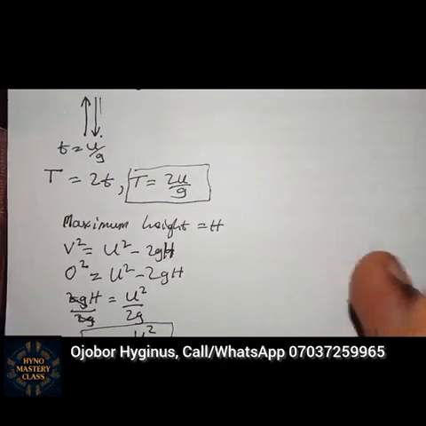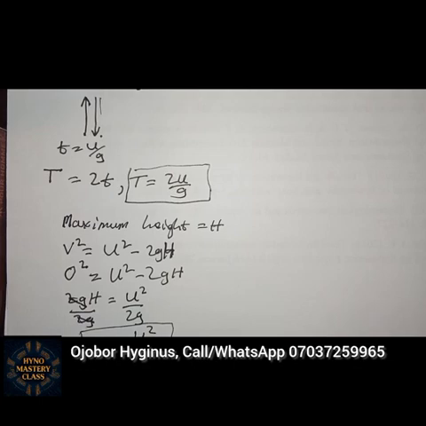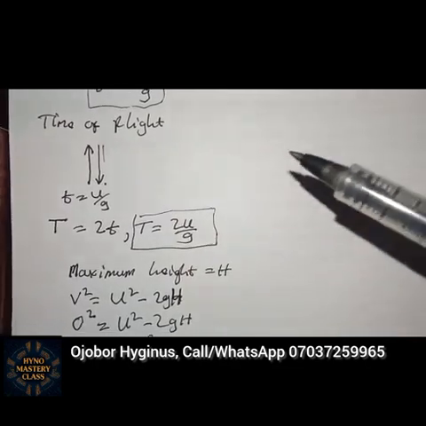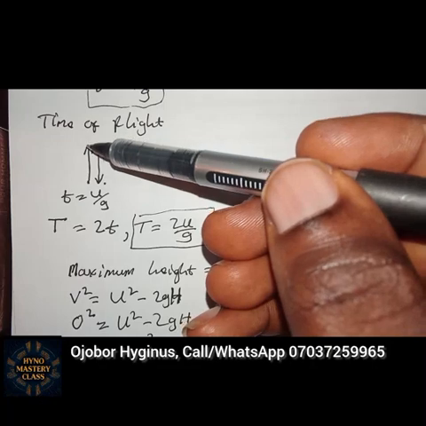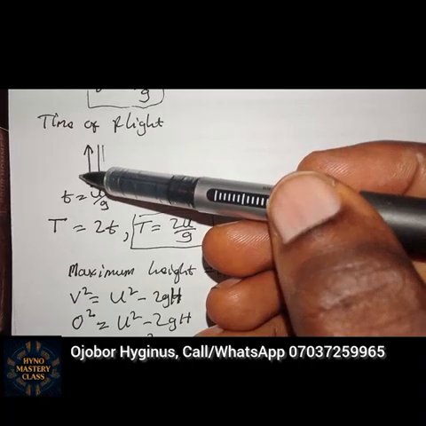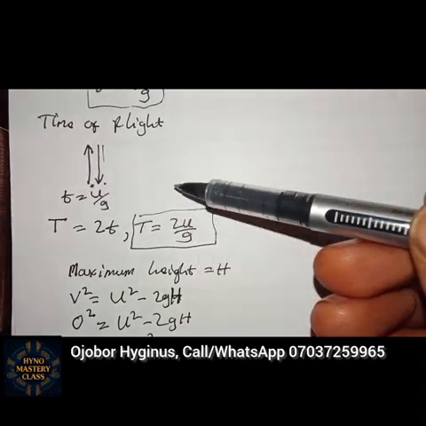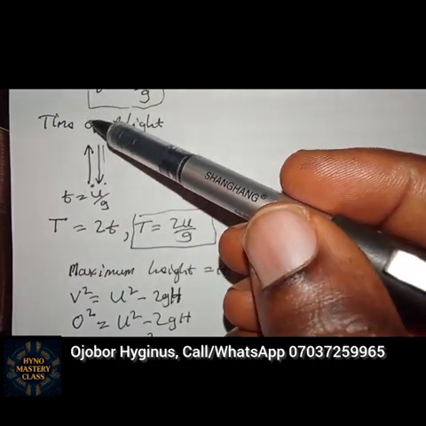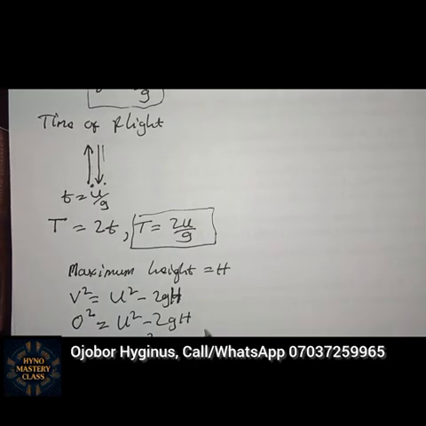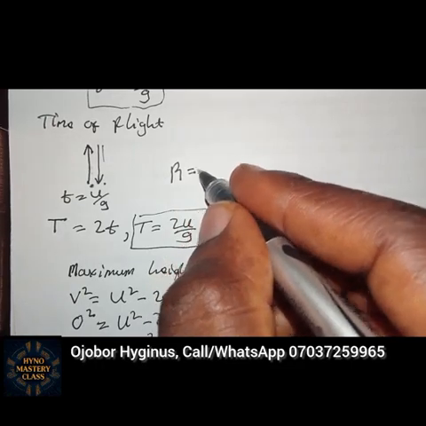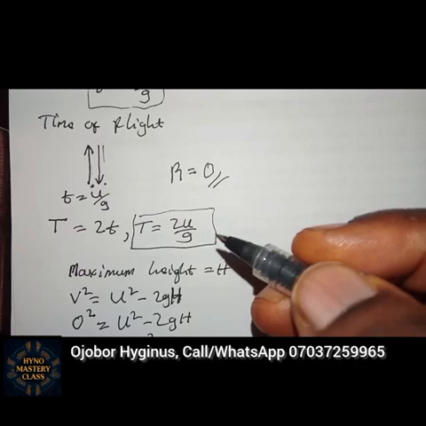Another important quantity in projectile is the range. But for a body projected vertically, you will realize that if a body is thrown vertically upwards, it goes up and comes back through the same path of projection, provided it is vertical. And if a body goes up and comes down through the same path, there is no range, because range is the horizontal path covered by the projectile, the trajectory of the projectile. So if a body goes up and returns through the same path, there is no range. Therefore, the range for a body projected vertically upwards is equal to 0. So we take cognizance of that.